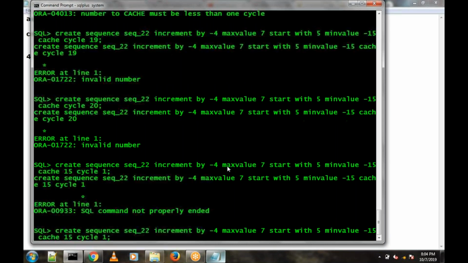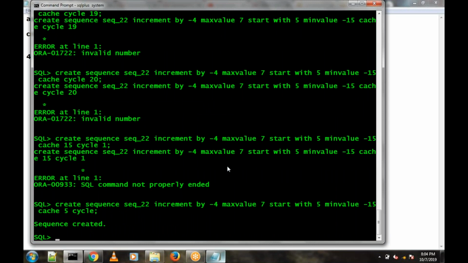Okay, let me change here. Cache file and cycle. Okay, so this sequence is created.